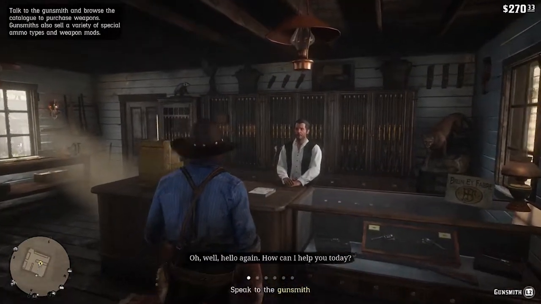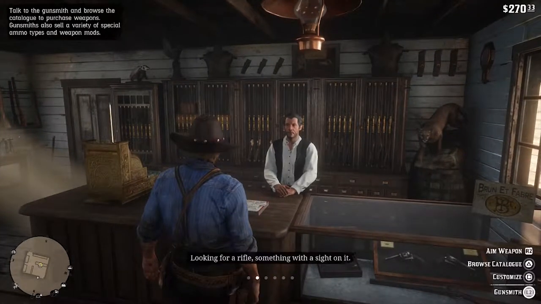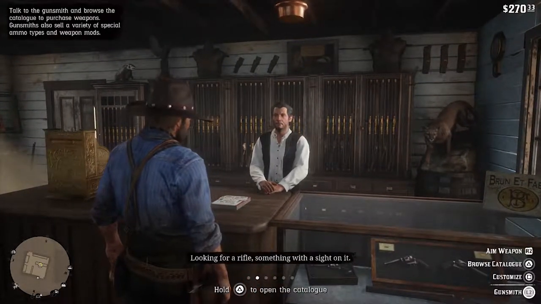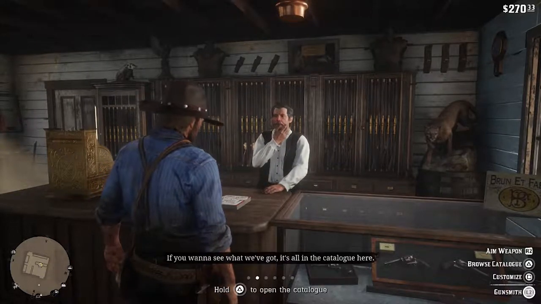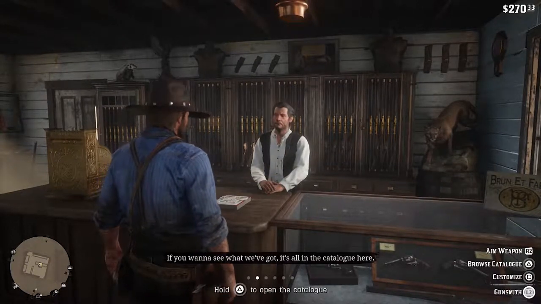Well, hello again. How can I help you today? Looking for a rifle? Something with a sight on it. Shouldn't be a problem. You want to see what we've got? It's all in the catalog here.